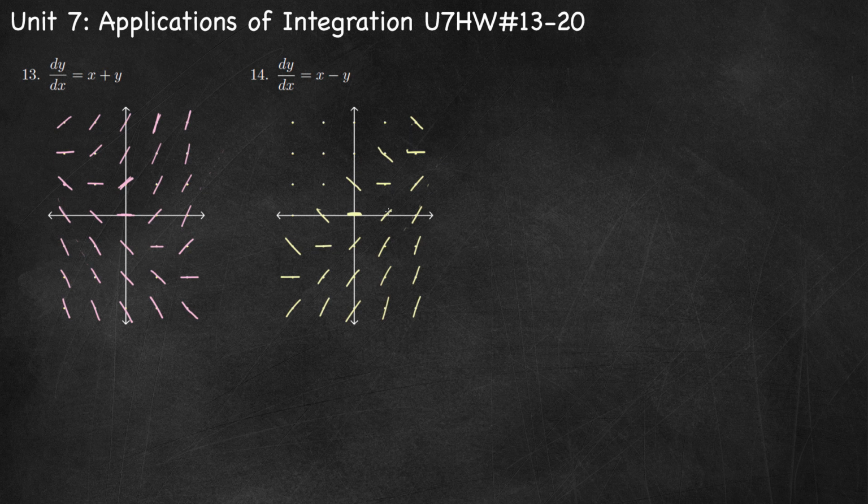And at 1, 3, 1 minus 3 is -2, the slope is going to be -2. So picture going down 2 over 1, how steep would that be? About like that. So these are -2, and then that pattern continues. These are -3. Oh, that was bad. -3, -4, -5.